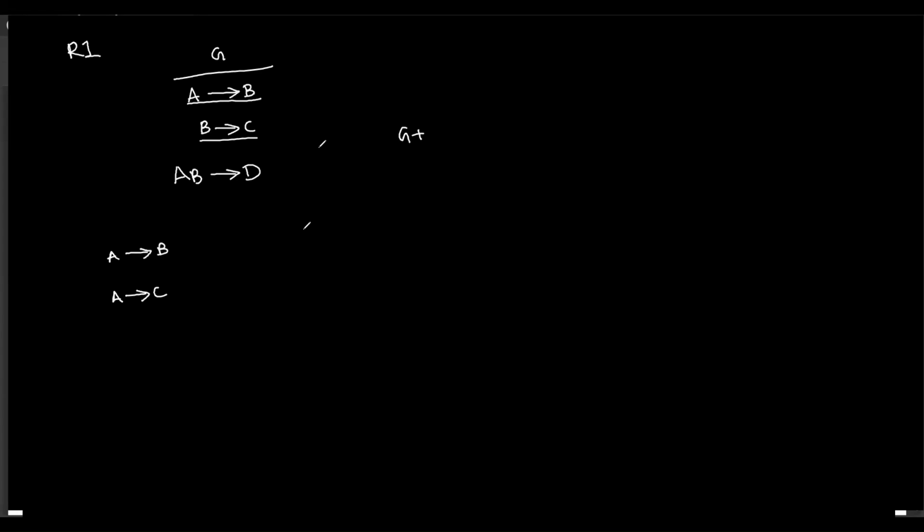Other than that, let's use 2. If you use 2, and if you use augmentation, AB will functionally determine AC. So I can say AB functionally determines C. How can I say that? Well, good question. I have used decomposition here. And in 2, I have augmentation. I have augmented C to that.